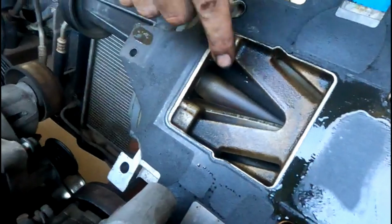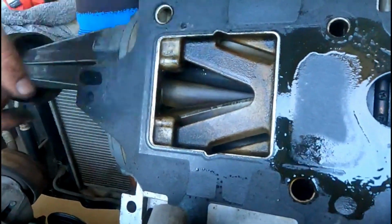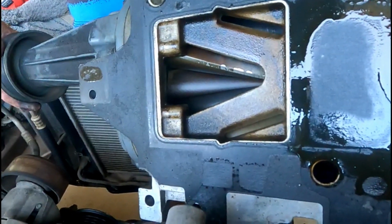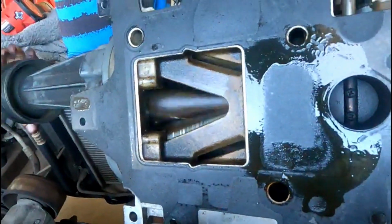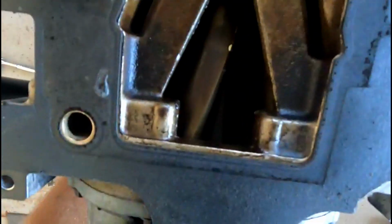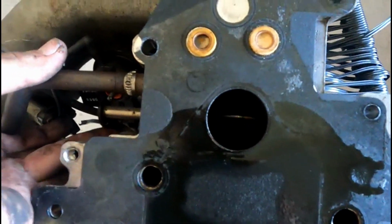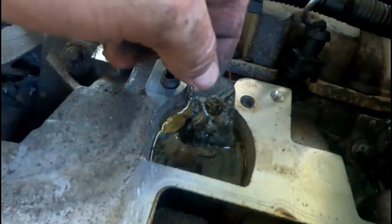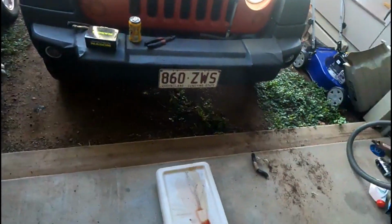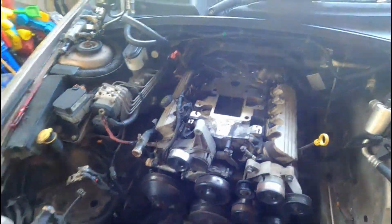Ooh, it sucked some stuff in at some point. Oh, it's wearing the coating off it. Might be time for a supercharger rebuild. I think you just want a supercharger rebuild. Oh no, we'll see what she does. It puts boost in there and tries to let it out there with this little vacuum actuated thing. I don't like when things leak boost, so I might just unblock it and just let it eat. Oh, look at that. Get that in your motor, boys. That's cactus. Oh, dude, that's yuck.